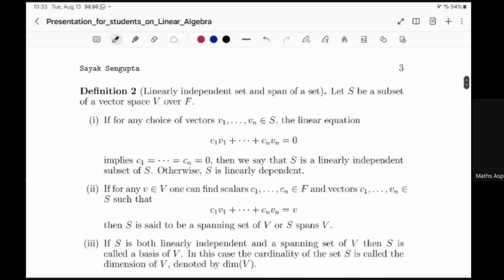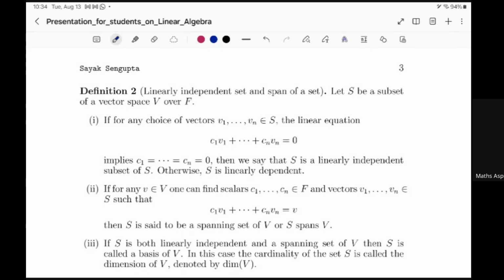Now, let me also include other definitions because this is needed in order for us to move forward. For the vector space, two or three natural things, at least the basic ideas, would be to define linear independence, linear dependence, and spanning of a set. So it's time that we introduce those.